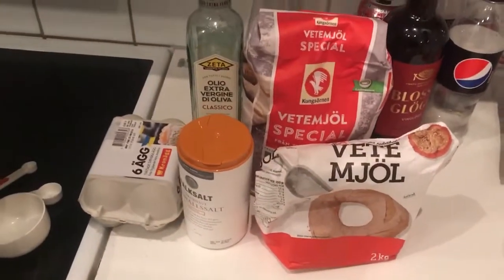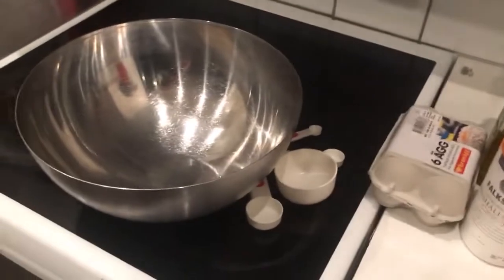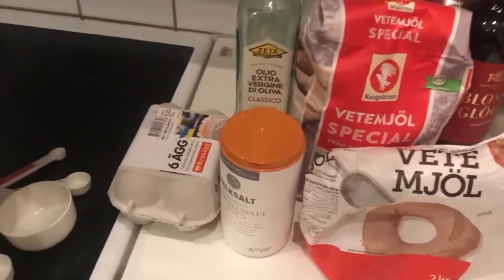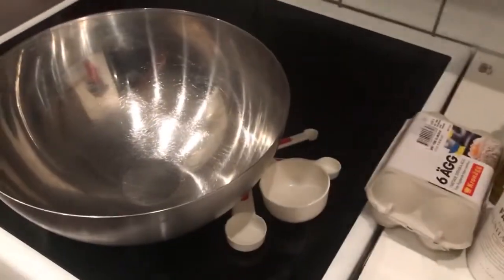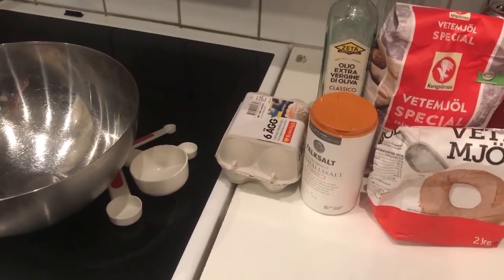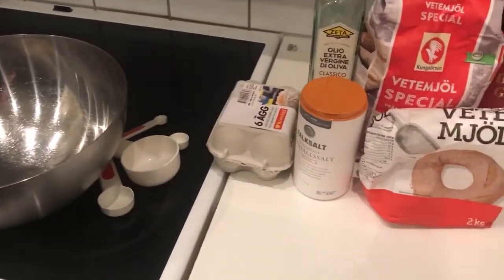First part of this is obviously to make the pasta, and I've never done this before, so we'll see how it turns out. Basically, it should just be mixing together these ingredients into some kind of dough, and then you can make pasta out of that. Since I don't have a tripod or anything, I'm not going to try to film this process. I will show you what it looks like when it's done.